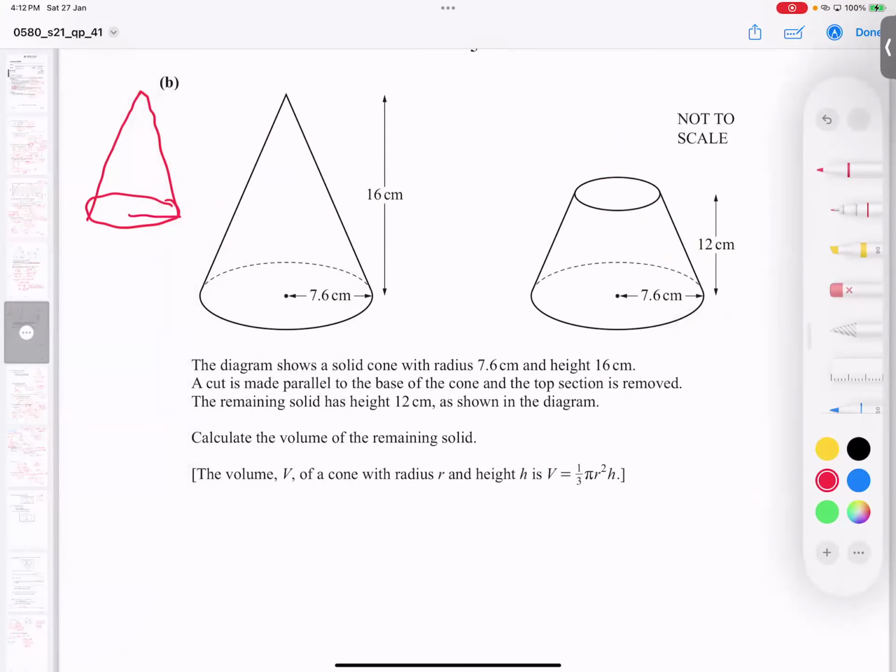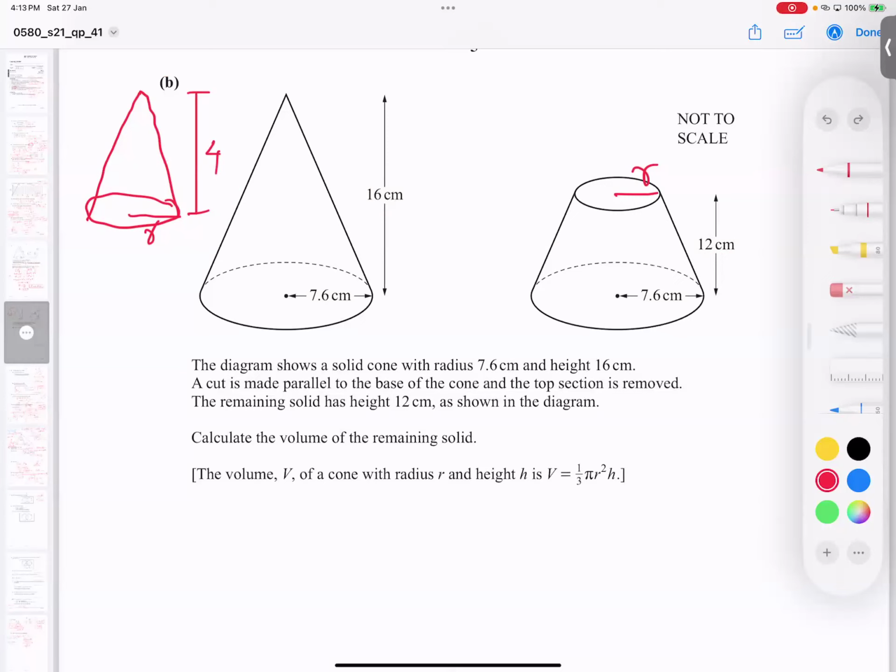So this is a radius. How much is this radius? I don't know, I assume it as a small r. And what is this total height, student? 16. And the remaining solid is 12. Out of 16, 12 is gone, so this is 4. So here I am writing 4. I hope up till here you're understanding. This is the removed part of the cone.